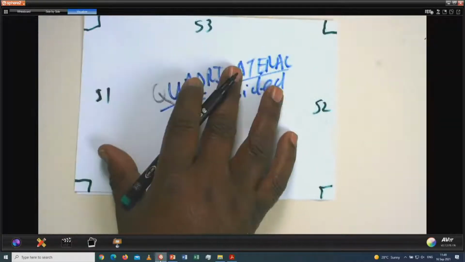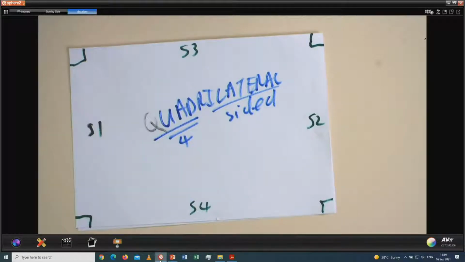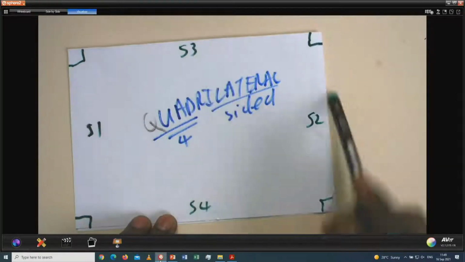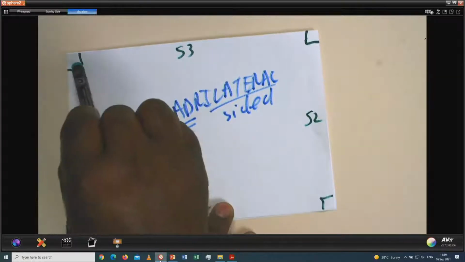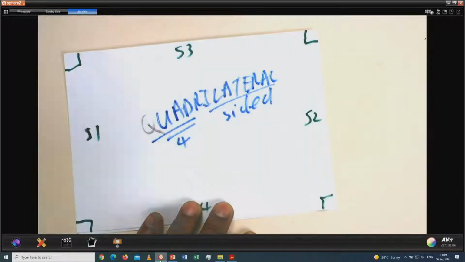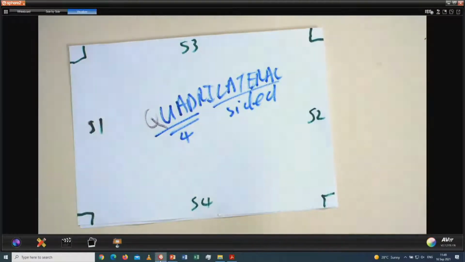This figure has got 4 sides. Remember we spoke about relationship. Mathematics is a relationship subject. So here is a 4-sided figure, 1, 2, 3, 4 sides. And this 4-sided figure has got 4 angles as well, and each of these 4 angles is equal to 90. We've just measured it. So in other words, you just analyze what is in front of you and then take it to the mathematical world.